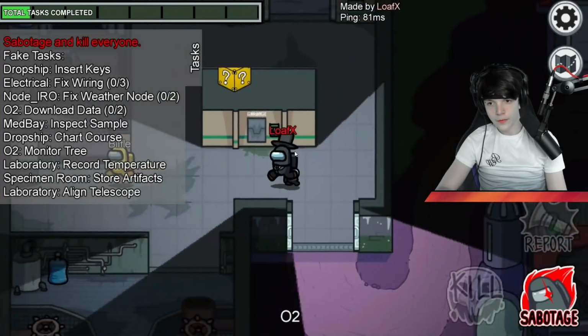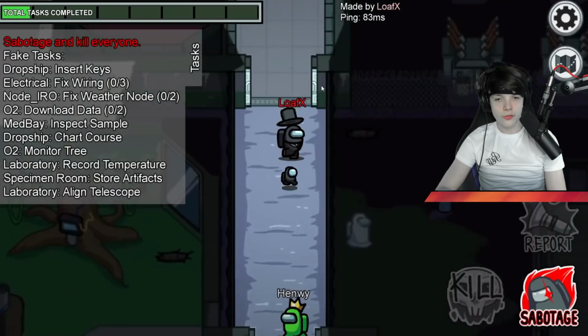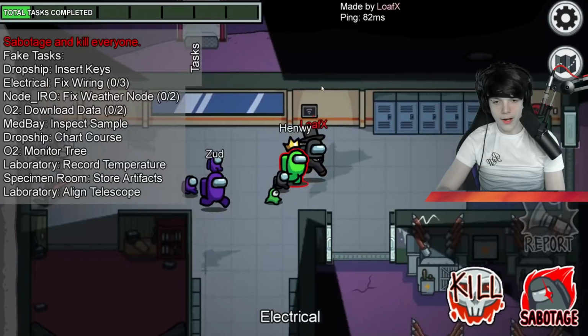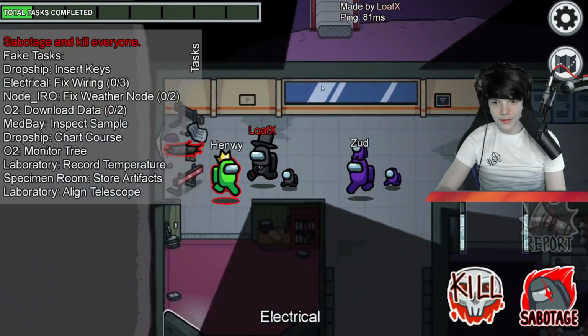Hey, Biffle. Do your tap. I know, I need to do my tasks. Oh, and I am extremely unlucky. Wait, did I just revive you, Henry? No. Oh, right. I opened a lucky block and it didn't do anything.